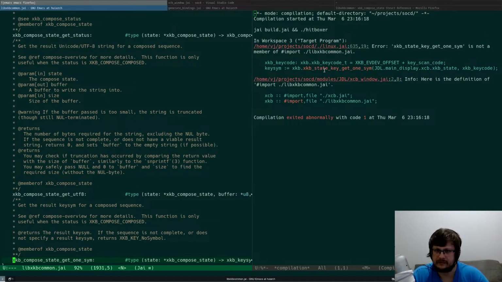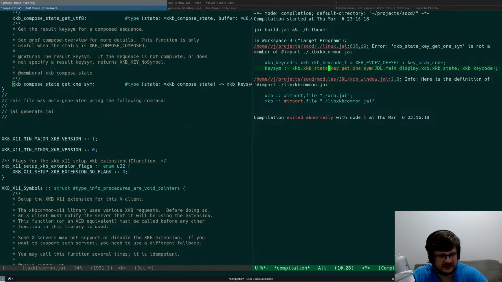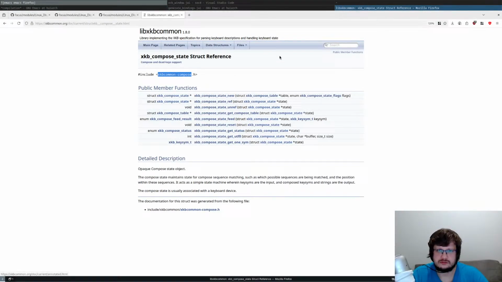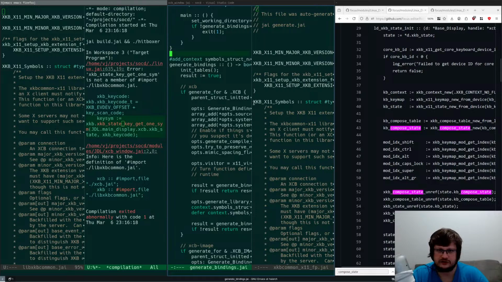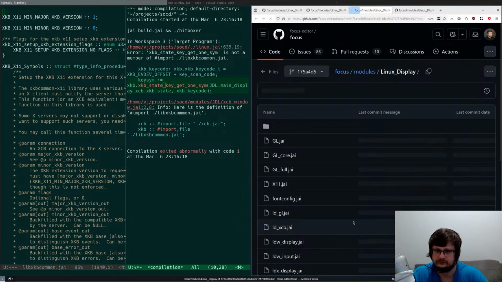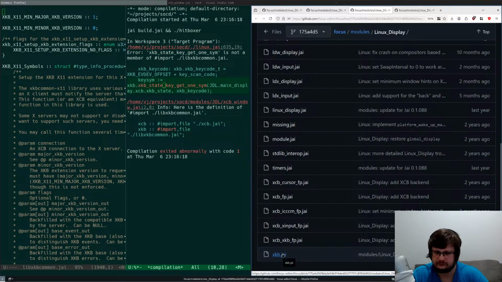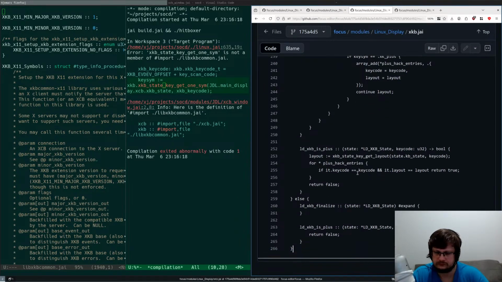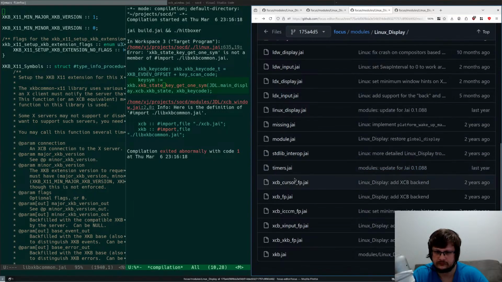XKB state is not a member. Yeah, so I need to load this also. I need to do using and then load. Oh, I'm sorry. So in focus, are you just doing using on the structs? Where is it?